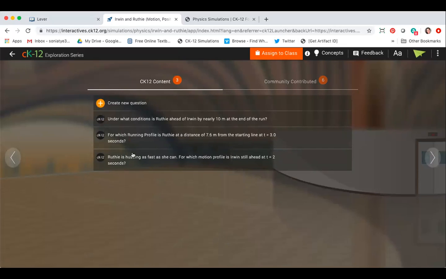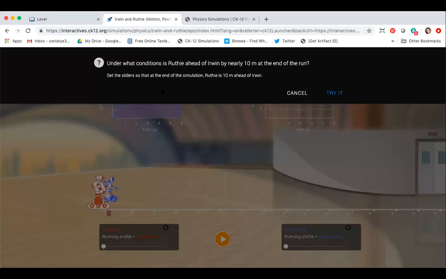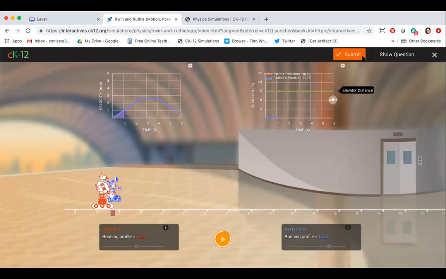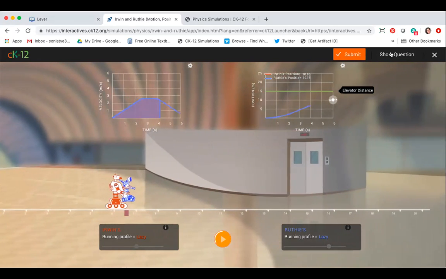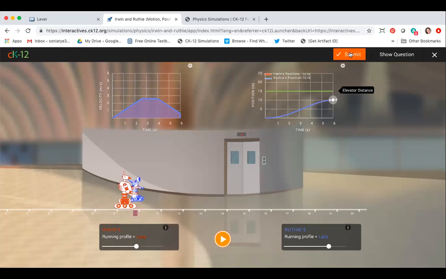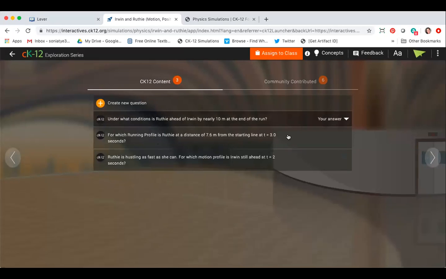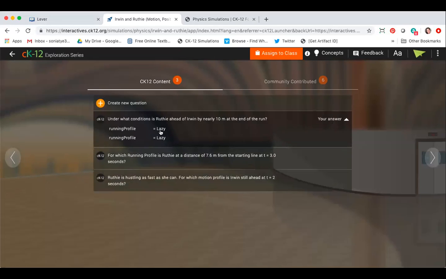Okay, so here's what it looks like. Let's take a slider-based question. And what's nice is it puts you back in the sandbox. You can see it, right? And then you can try it. So I'm going to try it out, set the sliders a certain way, and then see how it works. And I'm going to press submit. Let's say I forgot what the question was. I can show it, but I'm going to press submit. Oh, I got it wrong. Dang it. Okay, so I'm going to show you what that will look like. It pops me back to the slider-based window, and here it says your answer. And these were my answers that I knew were wrong. So I could try again, and it will actually record that.